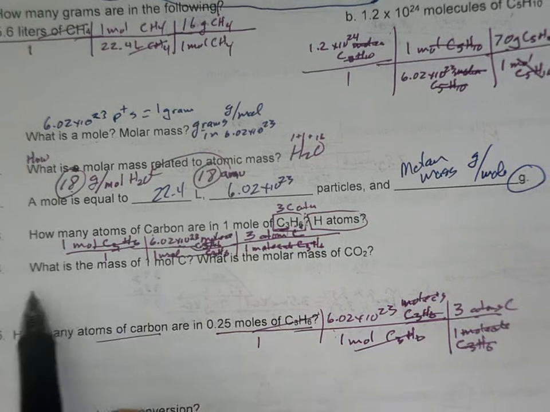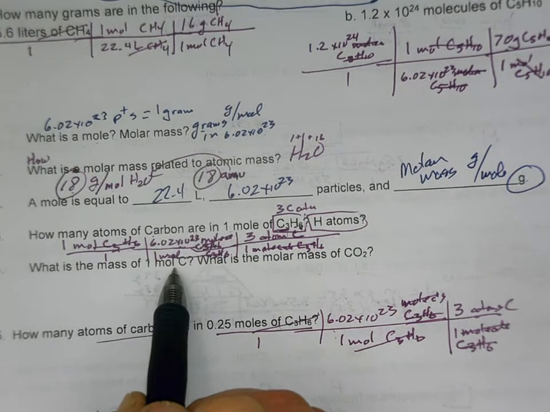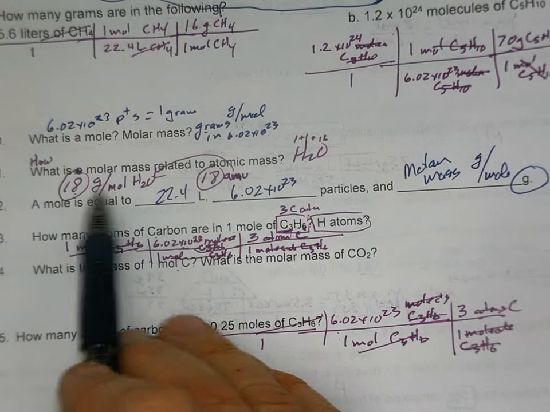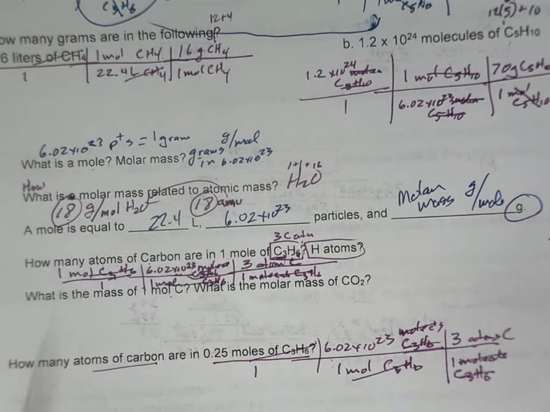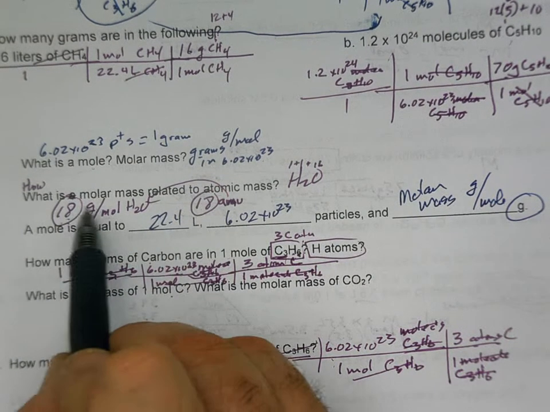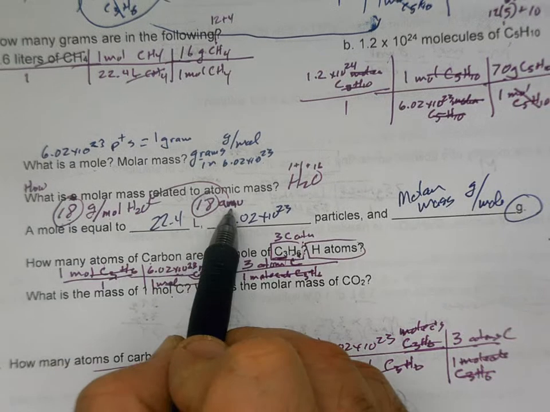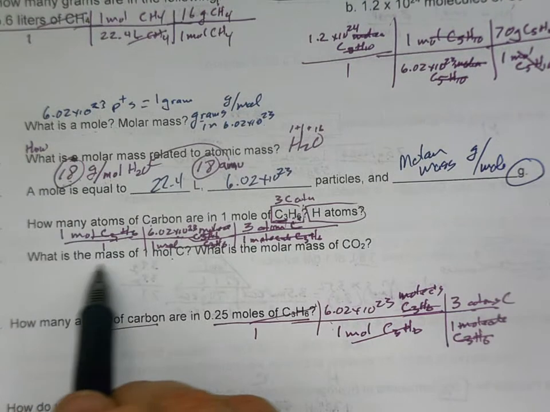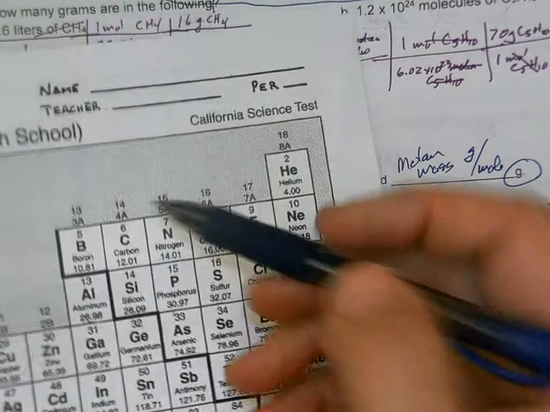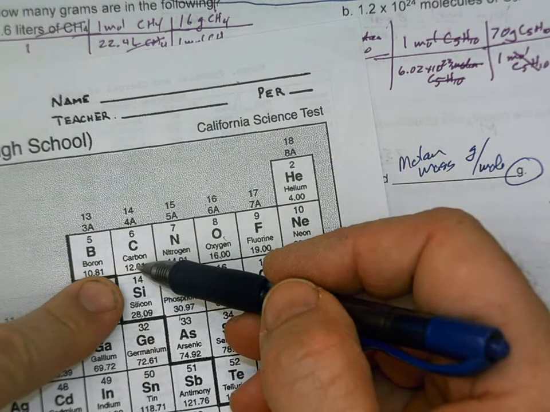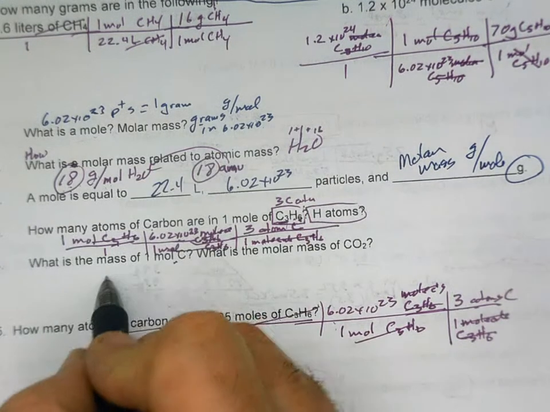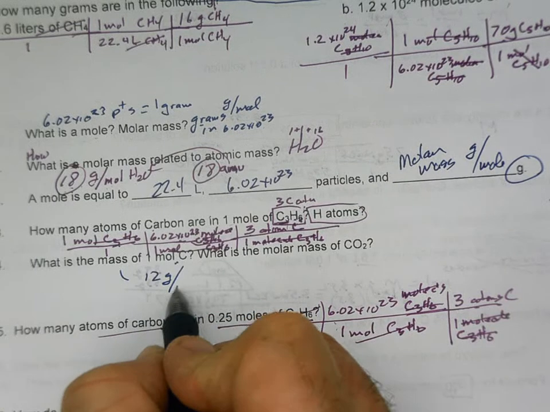Number 14, what is the mass of 1 mole of carbon? Well, the nice thing is, because we talked about it over here, the molar mass and the atomic mass are the same numerically. They have different units, but you can directly convert atomic mass units to grams per mole. So what's the mass of 1 mole of carbon? Well, 1 carbon atom would have a mass of 12 atomic mass units, but if we're talking moles, it's going to have 12 grams per mole. So the mass of carbon is going to be 12 grams per 1 mole.